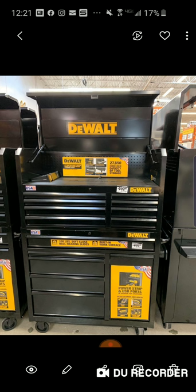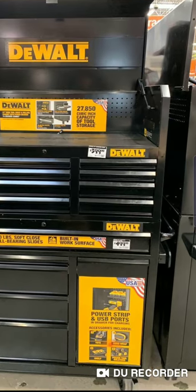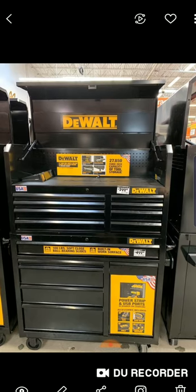You really want to look at something like this first before you buy it. Just looking at the price, you're looking at $900 for this — for a 41-inch. There's just not a lot of value in this chest and cabinet combo. Looking at the wheels, I don't know. This is a Craftsman with some lipstick on it, right? Where it would say Craftsman, it says DeWalt — instead of red, it's black. But it's out there.